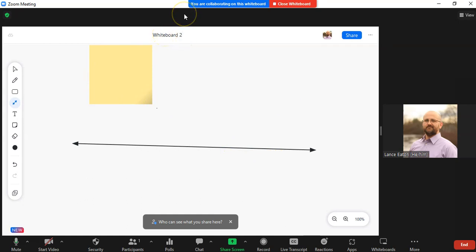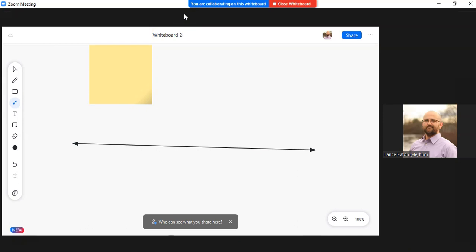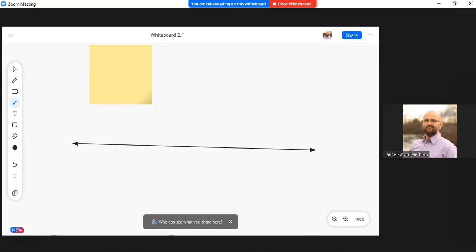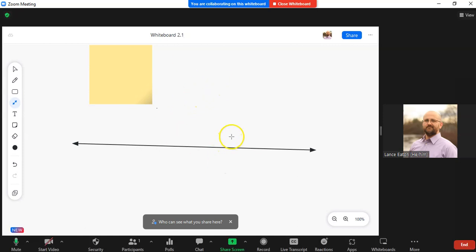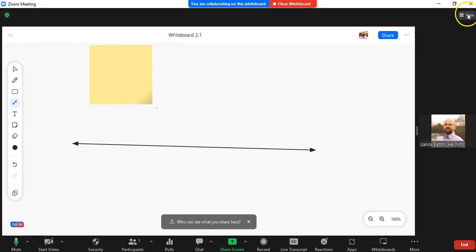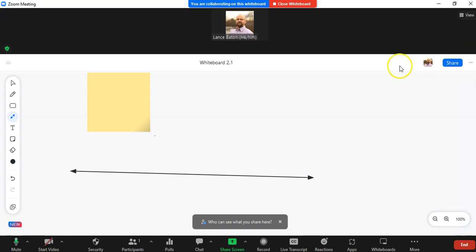Maybe it's Whiteboard 2.1. Did that allow me to do that? Let me try that again. Oh, my number lock was on. 2.1. So now I've saved it as something else. I still have these features to export it, and the students or participants will also have that feature so they can download it for their own records. And I can also adjust this. I can make this bigger or smaller. I can also play with the view, and the view will allow me to move around. Maybe I want a little more on the left and right than on the up and down.